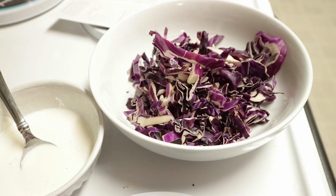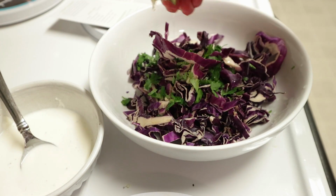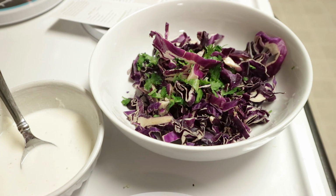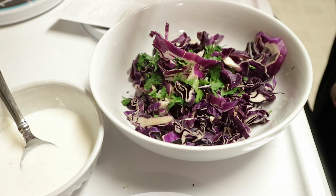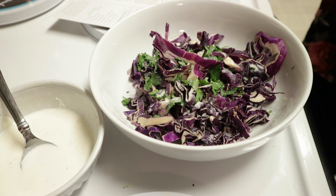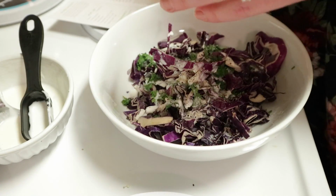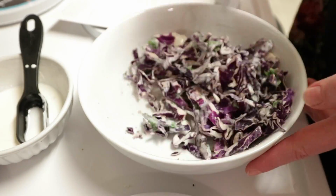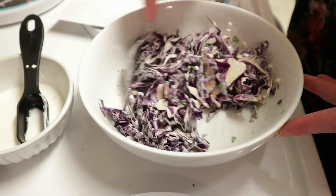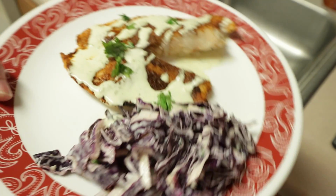And then I worked on the slaw. So it's just some coleslaw or red cabbage. And then I put in some cilantro, and this is some sugar substitute. I used the monk fruit sweetener, and then a couple tablespoons of that lime crema and a little bit of extra salt and pepper, and then I just stirred it up, and this was so good. We don't even really like coleslaw too much, but David and I both loved this. And then I put the rest of the crema on top with some more cilantro.